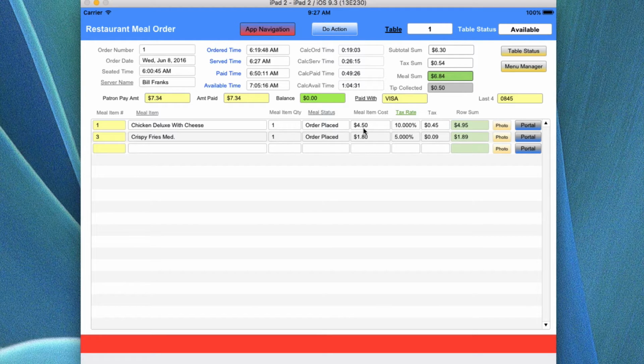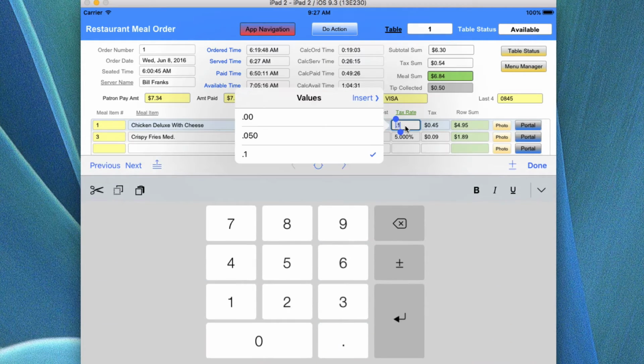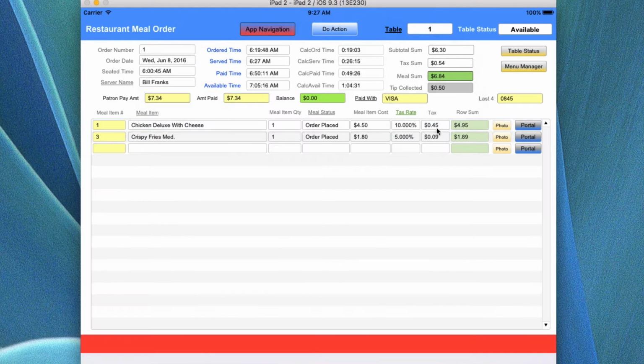As you add the quantity, the actual meal cost is taken from the meal options plan where you actually created the meal. If you're going to add a tax to it, you could use the tax and put it in there or not, depending on the situation that you're going to work with. And of course, it'll calculate the tax if you add a tax. If not, it'll calculate the row sum for this row, and then it'll change it up here as far as what it'll automatically add and calculate for you above.